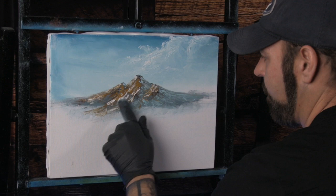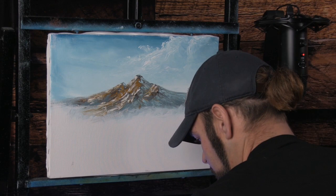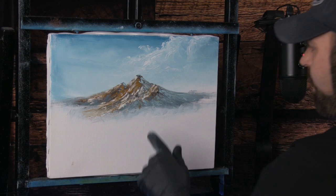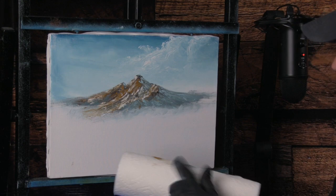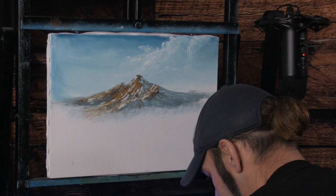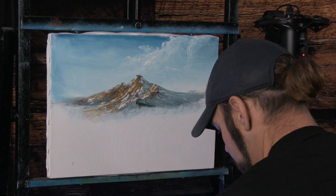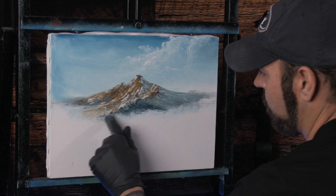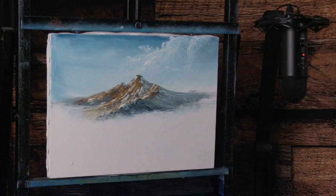Okay. Just gonna add a little color here. And I'm gonna start putting some darker color in here in a minute underneath of here, so it'll stand out a little bit better. All right, here we go with the darker color. So I'm going to go sort of back to the base color that we had with a little bit of blue in it. The base color for the mountain. And I'm going to see how this looks here. Just want to put some of this in. This is more towards us here. This is in the front of us. Or closer to us, is what I mean. Maybe there's a little ridge there. Kind of pops down right in the front, just to give you an idea that maybe this is a little closer. That's the goal.